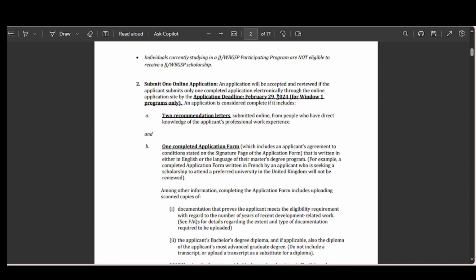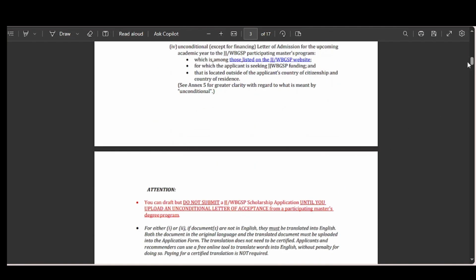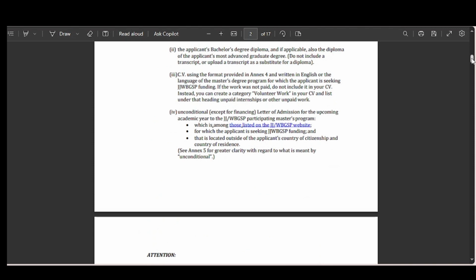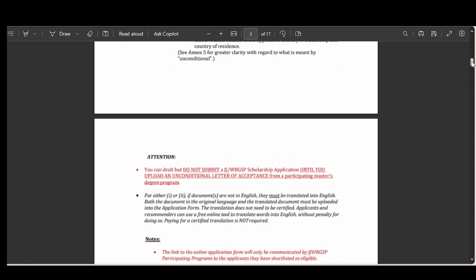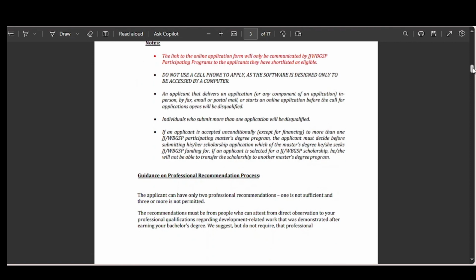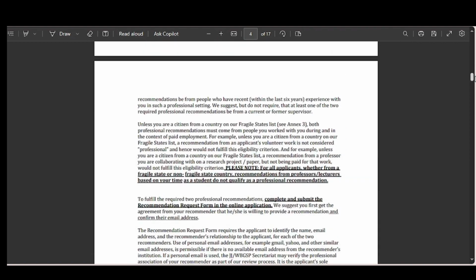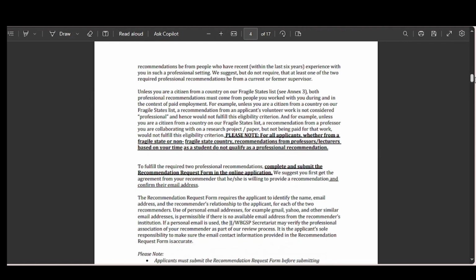Like the application deadline, then the recommendation letter, then the application form, and also you should get admission to this program. You should have an unconditional letter of acceptance. And you shouldn't have a document missing, so you have to prepare your documentation very well.